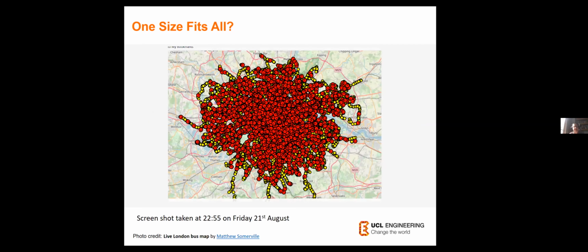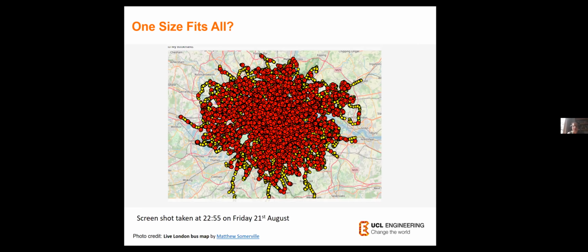So this is a screenshot of the number of buses. Each circle is a London bus on the roads in London. This screenshot was taken at 5 to 11 on a Friday night. And there are hundreds of buses in London. If you have to wait 10 minutes for a bus, you're unfortunate, it's a terrible day. There are 24-hour bus routes. There are night buses. You can get a bus pretty much whenever you need to, pretty much everywhere in London. There is usually a bus route nearby wherever you live in London.